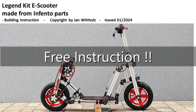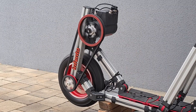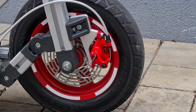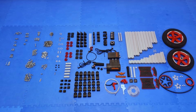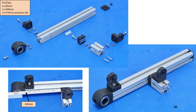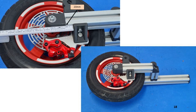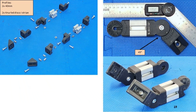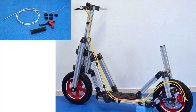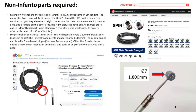Free instruction! I can only encourage you to take heart and build this e-scooter yourself — it is so easy! Under this video you will find a Dropbox link to a free download for my detailed step-by-step building instruction. Every page shows an exploded view of how the parts are meant to be bolted together. There is even an illustration for routing the throttle and brake cable, and of course a guide on where to purchase the two extra bits you will need.